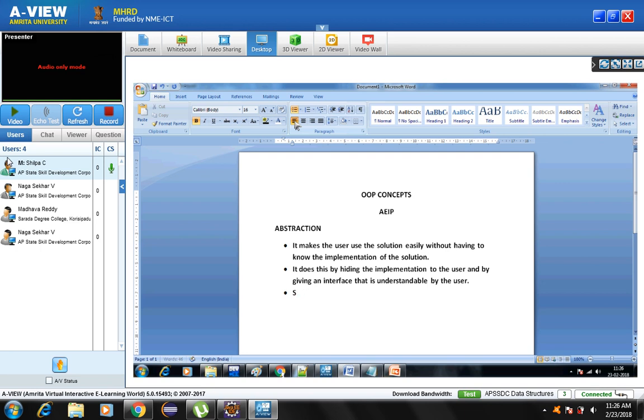So abstraction separates the use and the implementation of a solution. Very important. This is very, very important. Now next is the most important thing.